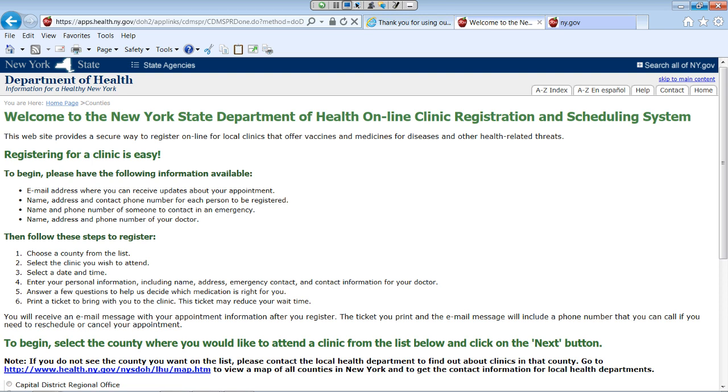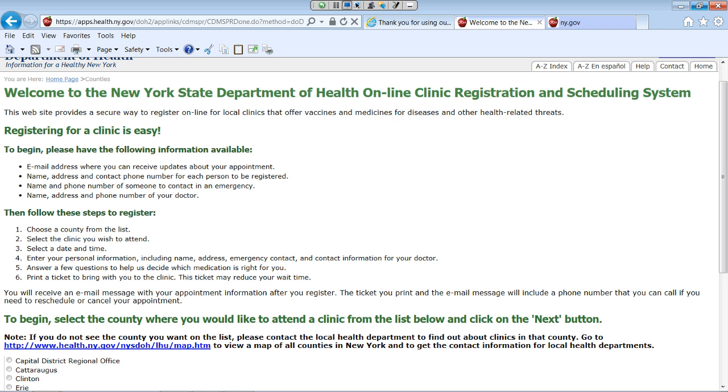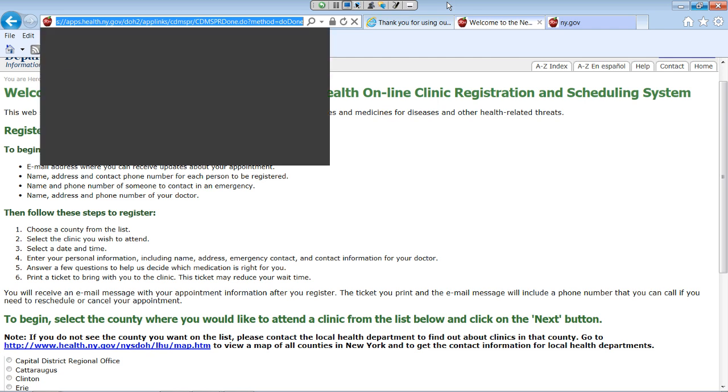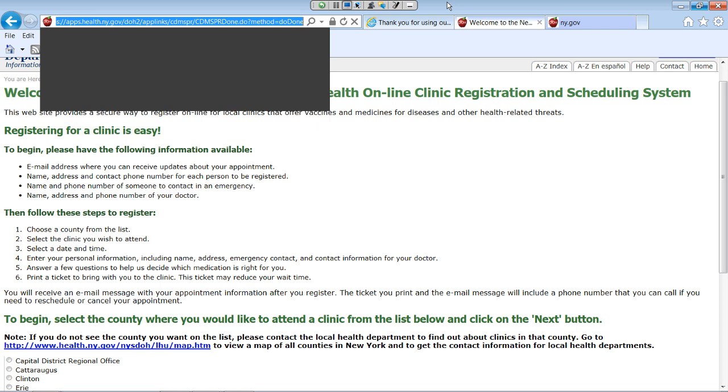And that's all there is. You go back to the main screen. So that's really pretty simple and easy to do. Now the individual is registered, I'm going to go into our application and demonstrate what it would be like once they got to the location.